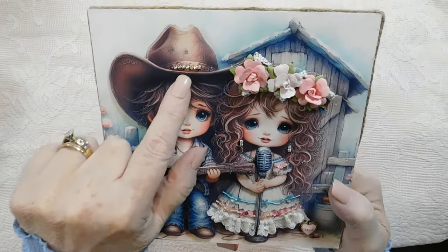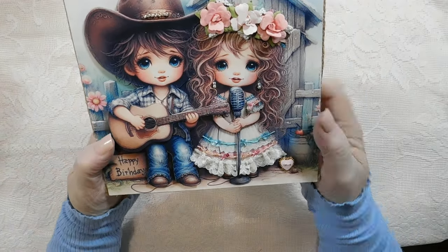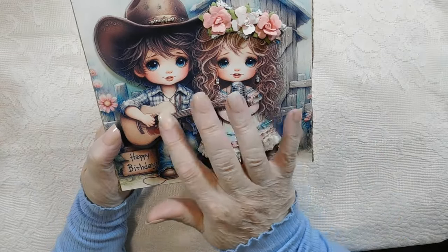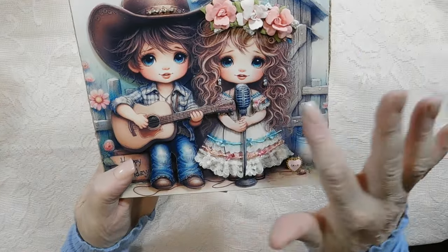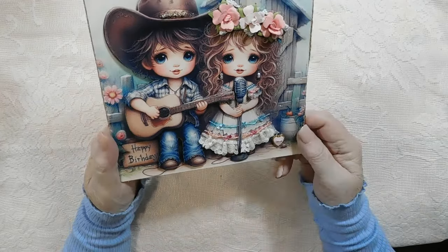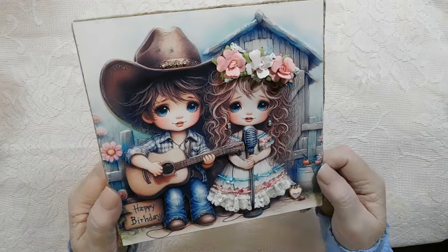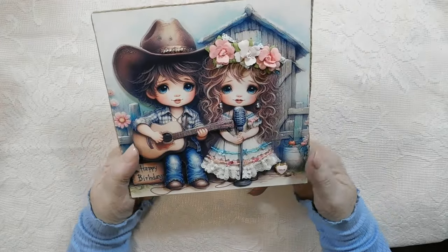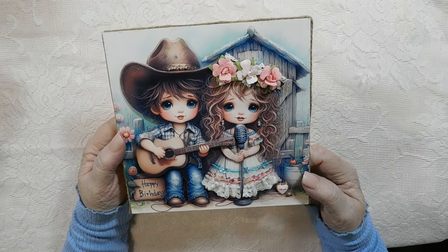And I gave him some rhinestones in his hat. I don't know if that's showing up real well or not. But anyways, and she's got some rhinestone earrings. And I added a little bit of silver ink that is kind of glittery, but not glitter. It's just ink, and it shines, and it's very pretty, and it won't come off, and it's very light. So you really have to look for it. But when the light shines different ways, you can see it. And it just adds to the prettiness of the whole piece. And this makes a great birthday gift for your favorite cowboy or favorite cowgirl.